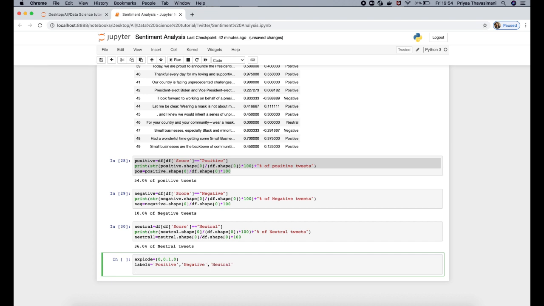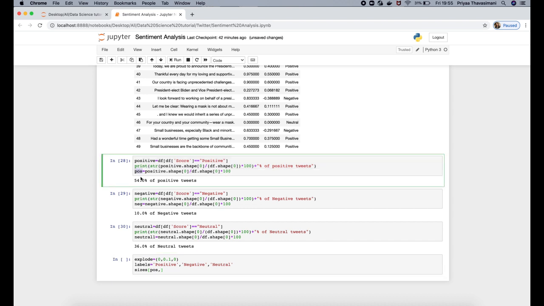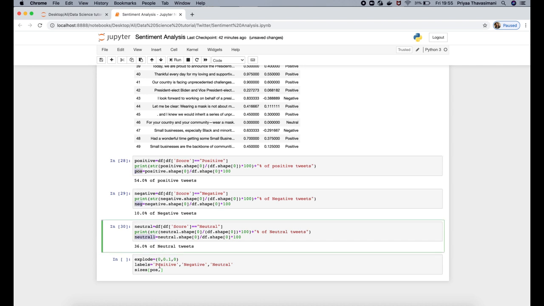And also we need to give the sizes. These are the variables that we have created: positive, which stores the percentage of positive tweets, this variable holds the percentage of negative tweets, and this one holds the percentage of neutral tweets.